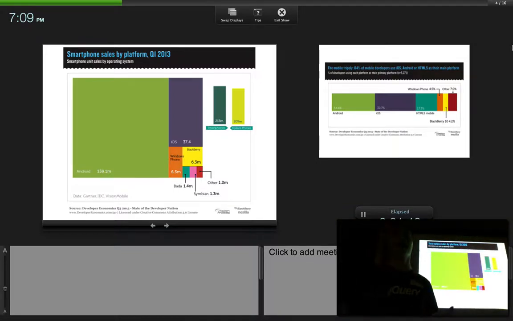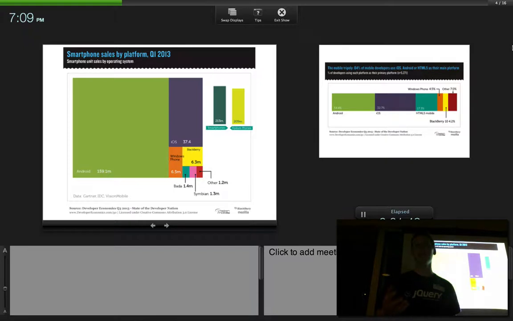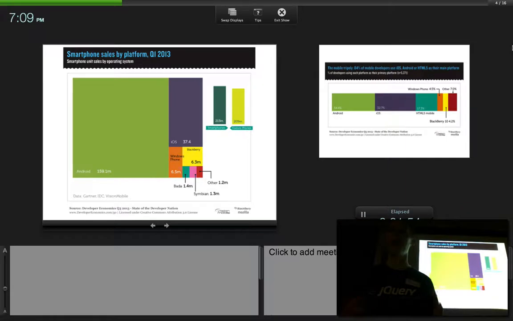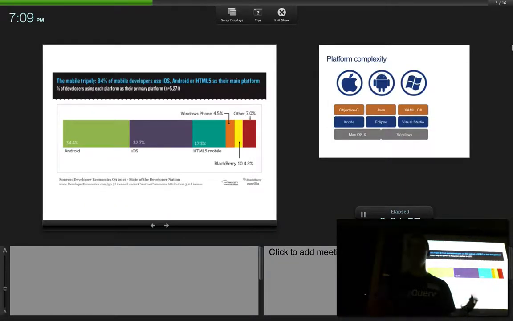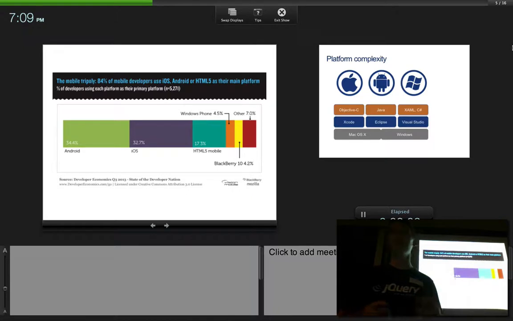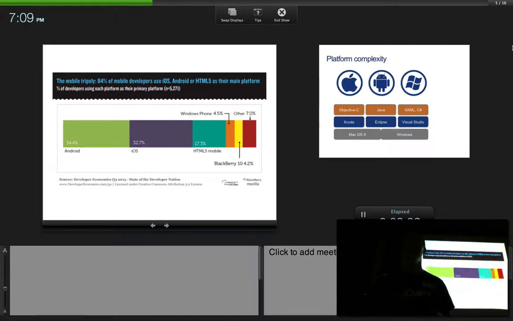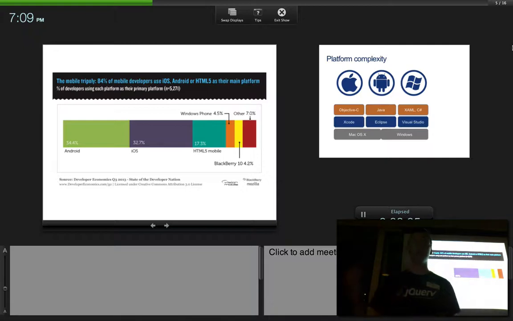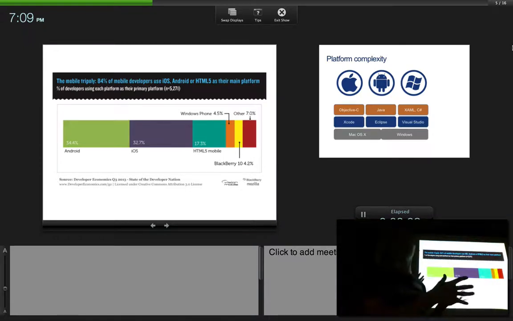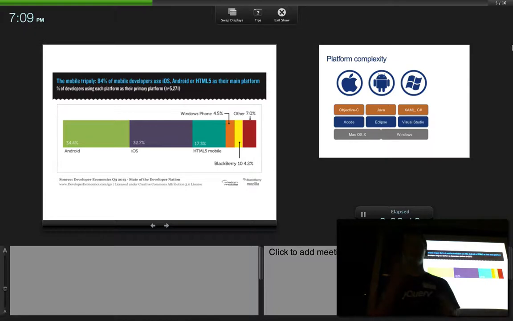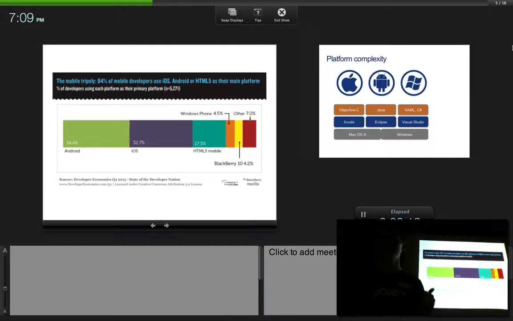This is data you've probably already seen before, but in terms of device sales, Android has quite a big lead on the pack, followed by iOS, and then Windows Phone and BlackBerry behind it. The more interesting thing to me is the platform that developers are actually building for. This is from Vision Mobile, a company that gathers statistics like this, both consumer data, like what people are buying, but also survey data from developers. They asked, if you had to pick a primary platform that you develop for, would you say that is Android, iOS, or HTML5? You can see the results: Android, iOS, with HTML5 behind it.